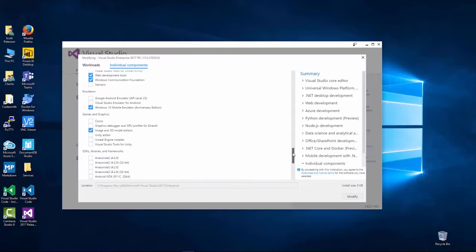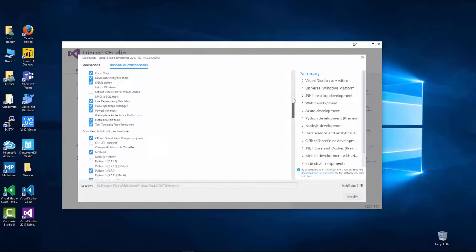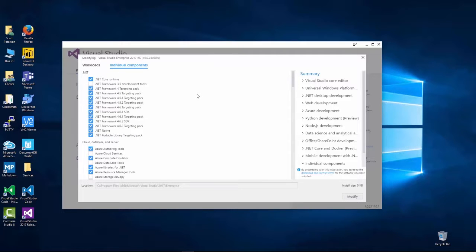We could also say, I'm not sure that I'm totally comfortable installing an entire workload, but I'd like to check out the Visual Studio tools for Unity. This doesn't mean I'm going to install the entire workload, but I'm just going to check out the tools for Unity. This may be helpful, for example, in some of the data scientist things like our services, where you just really want to get familiar with something, but you don't want to install all the dependencies.